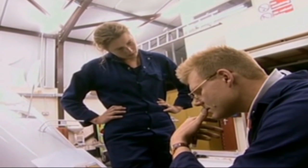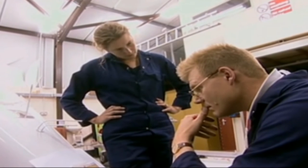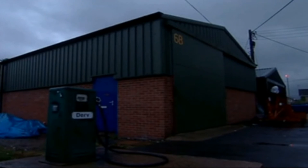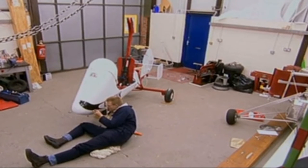No, I'm going to do it as the original. And that includes all lines. All right. Finally, the shape of the moustache is agreed, and everybody loves each other again. But they've wasted precious time. By now, they should have had the engine fitted. Instead, Jerry's left to paint on into the night by himself.